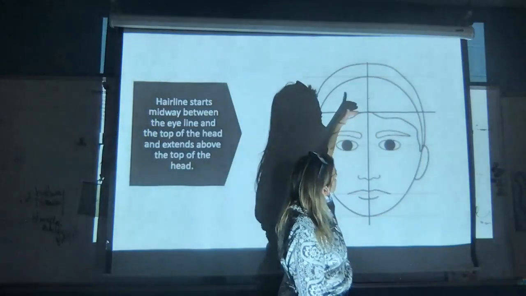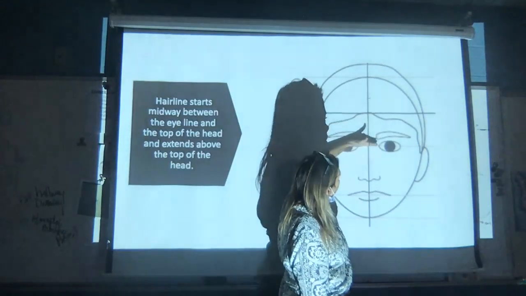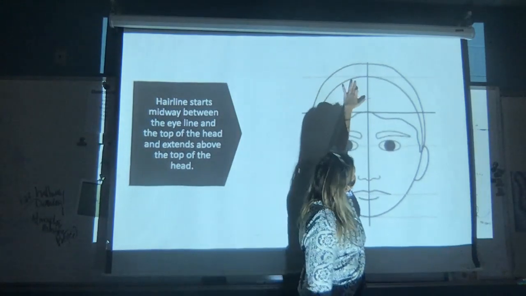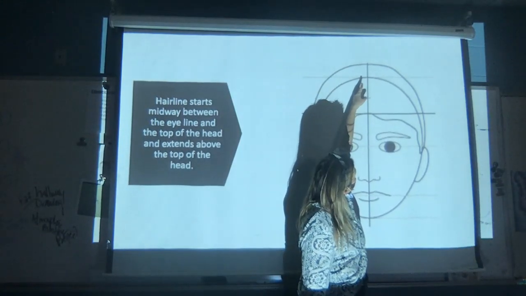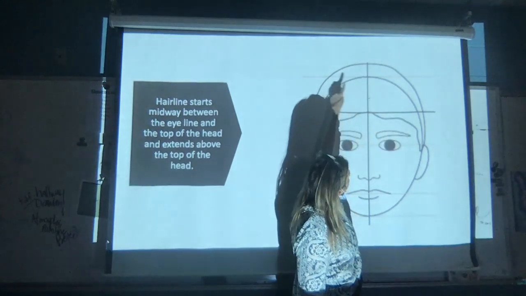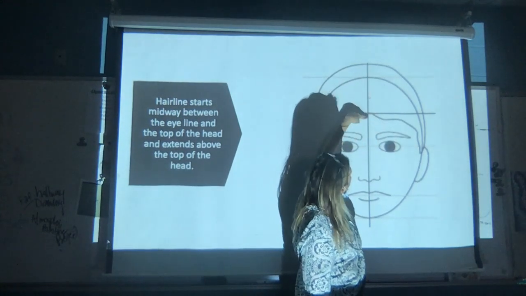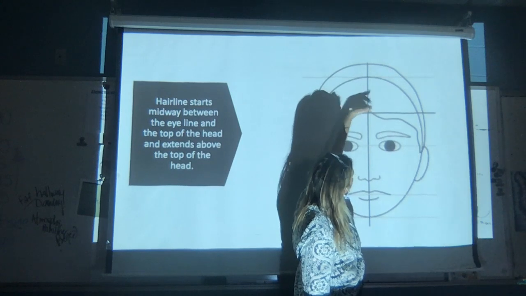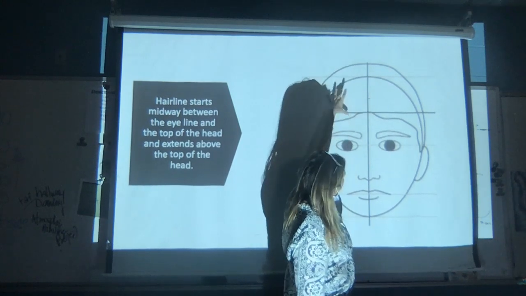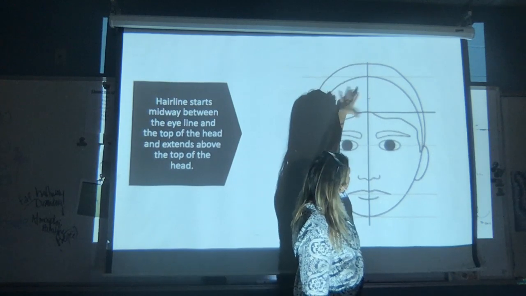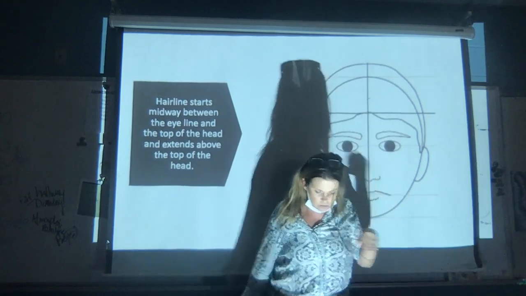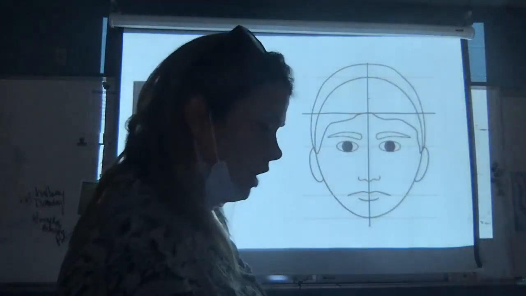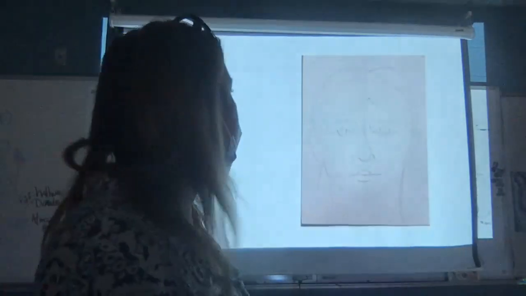I just want you to know that from where that eye line is and where the top of that egg, which is here, the hairline's a little bit higher up. We've come back in and added just a little bit more for hair. But when you divide where your eyes are and the top of that egg in half, about halfway is where your hairline starts. These are guidelines on how to get correct facial proportions, and that's it.